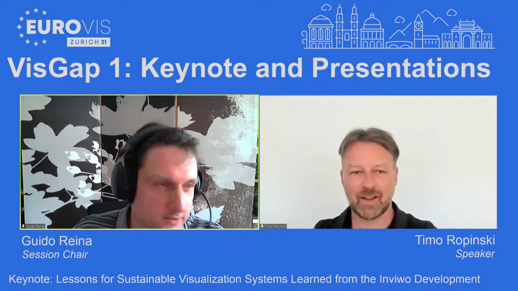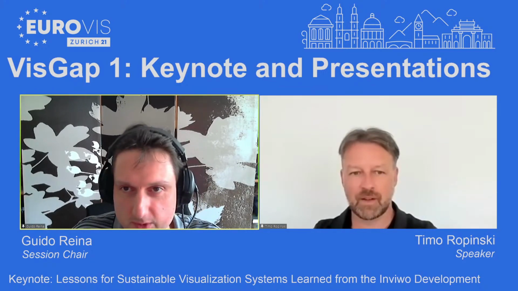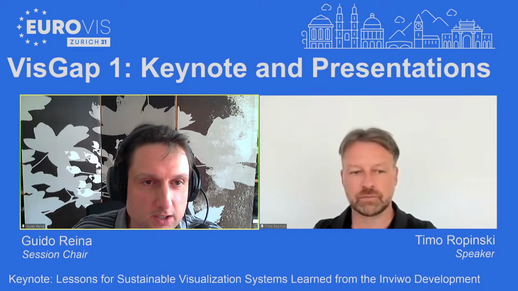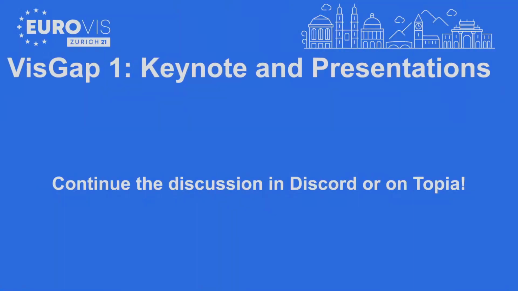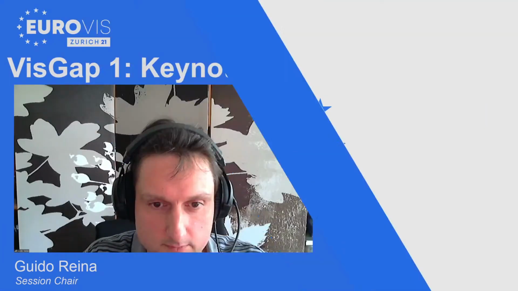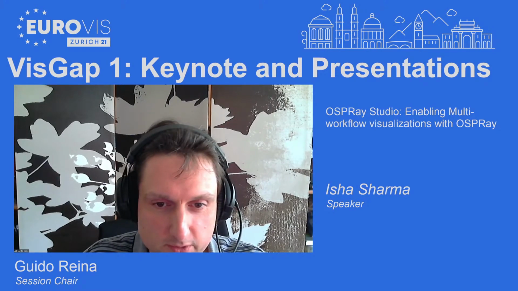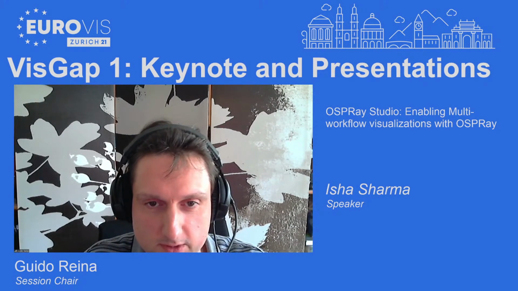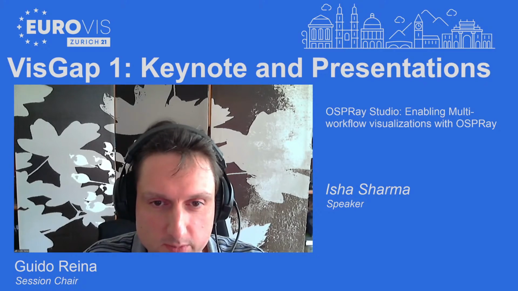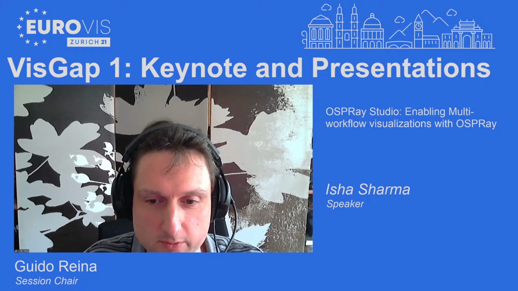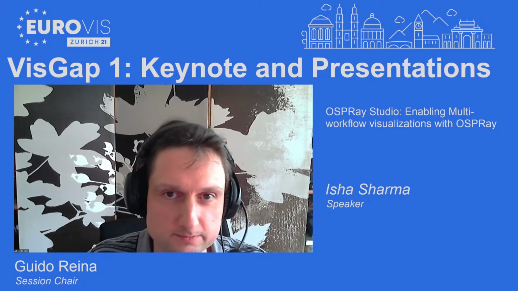And now I will get to the next program point, which means 2 regular talks for the rest of the session. And welcome back. So the first regular paper talk is Isha Sharma, and she will tell us about OSPRay Studio, enabling multi-workflow visualizations with OSPRay. Isha, the stage is yours.